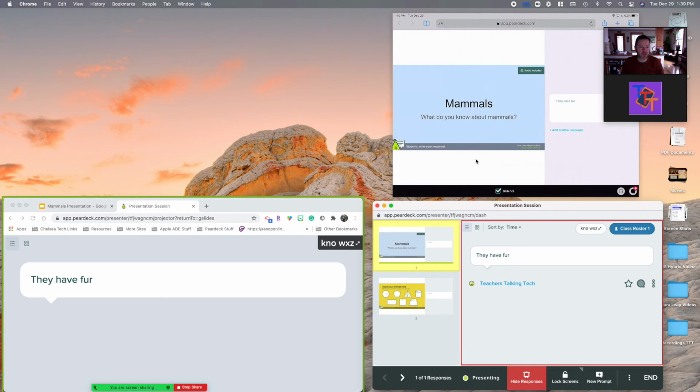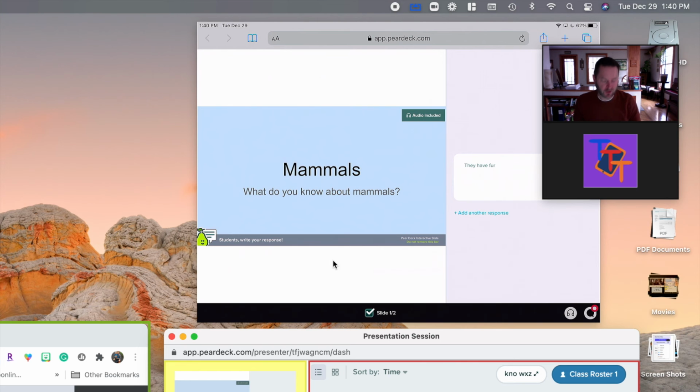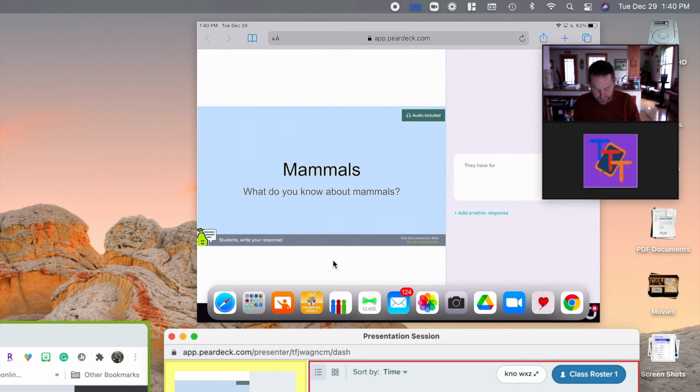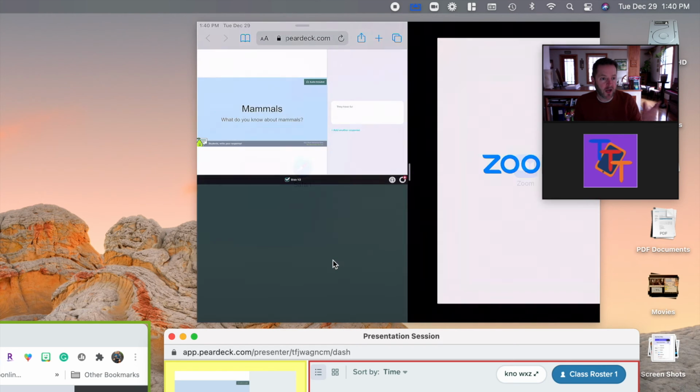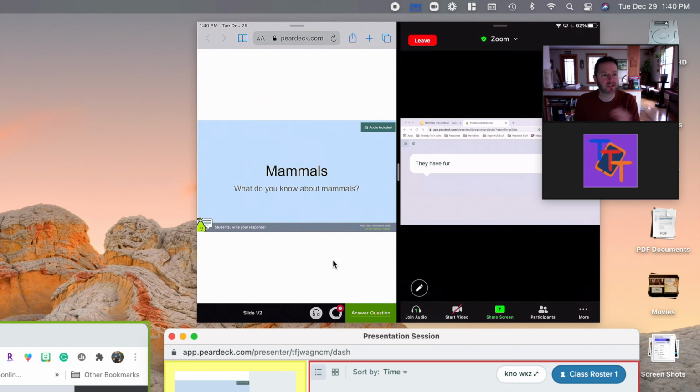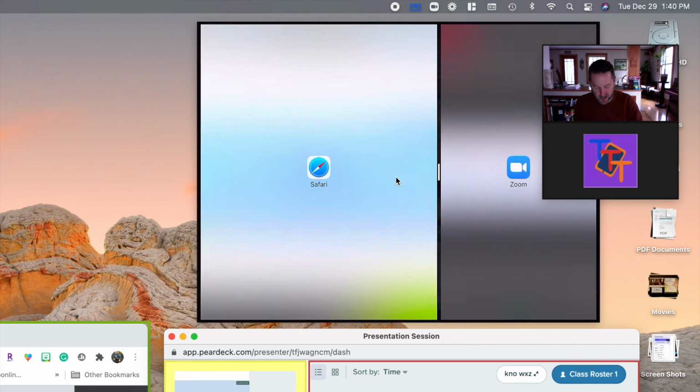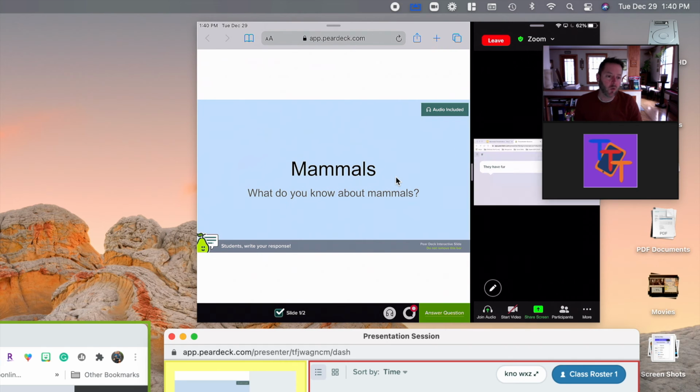Or they could use split screen. And for this, they're gonna take their finger and drag up. Then they're gonna take the Zoom app, drag it to the middle and the right, and let go. Now they can see both screens at once. So they can see shared responses and they can see your Pear Deck. They can even grab this little gray bar in the middle and drag it to make one side smaller or larger. Okay, so that would be a way that you could do both. Again, this is only if you're trying to do these shared responses and you really want students to see them.